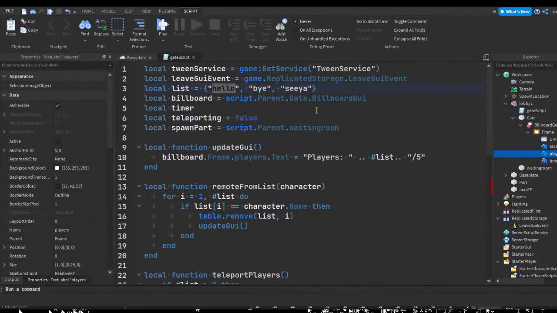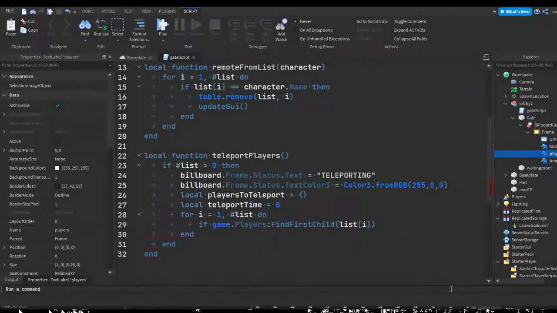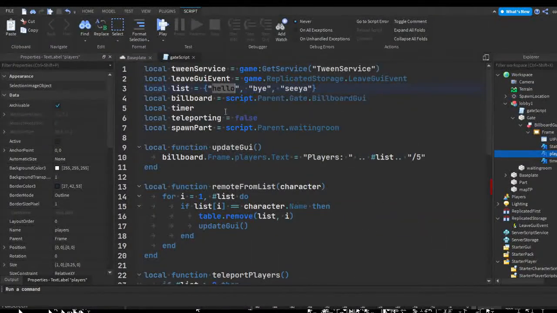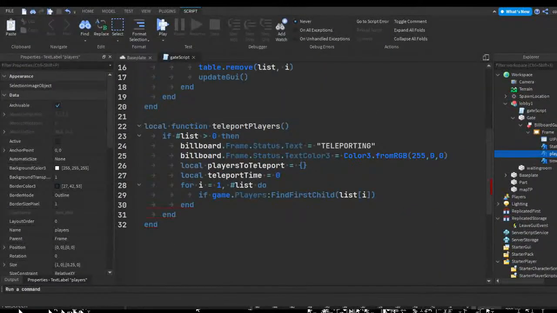In this, it actually might be different. It might be starting off as 1, but that's pretty much what we're doing. We're just checking, or we're trying to find the first child inside of the player service that has the name of the first object inside of the table, if that makes any sense and if that clears anything up for you.